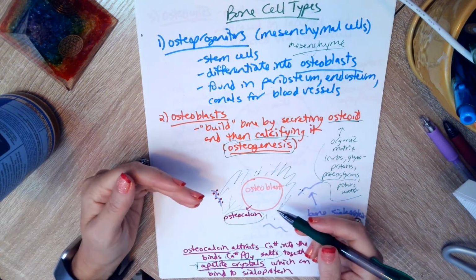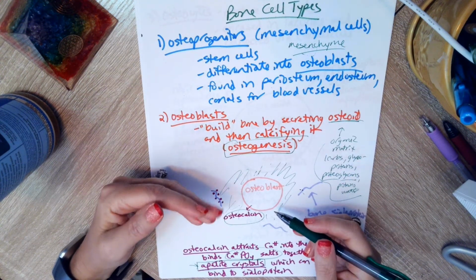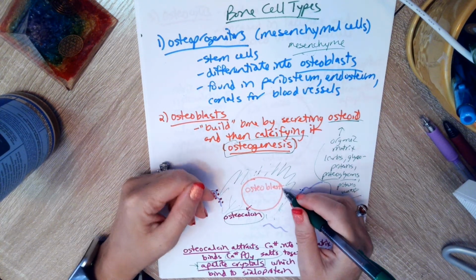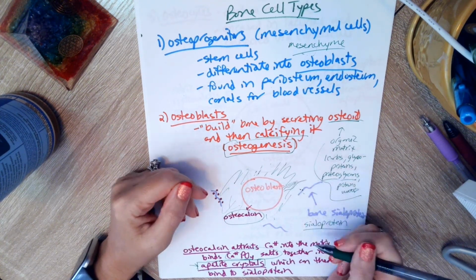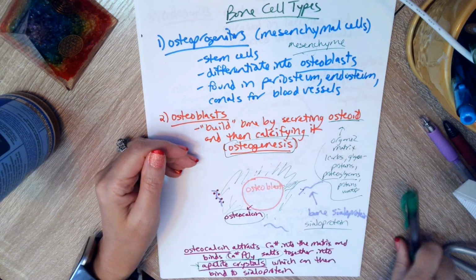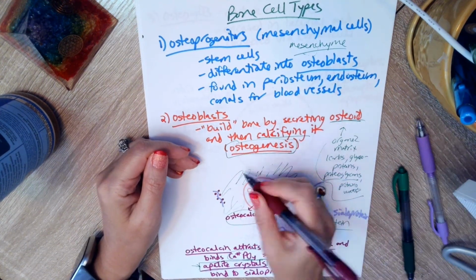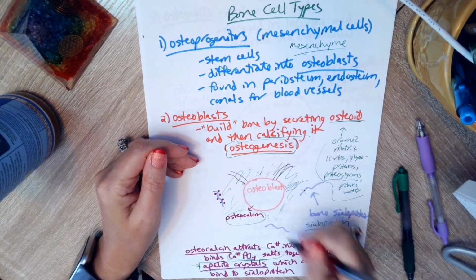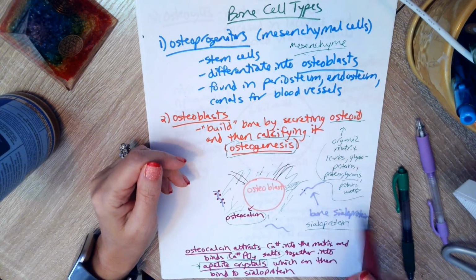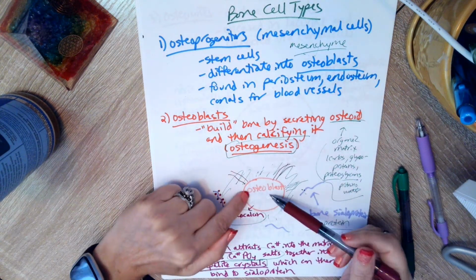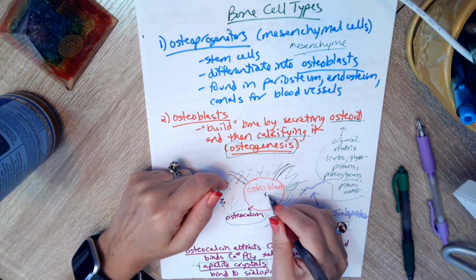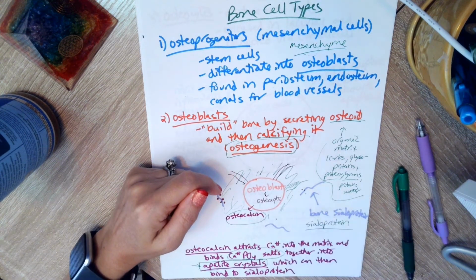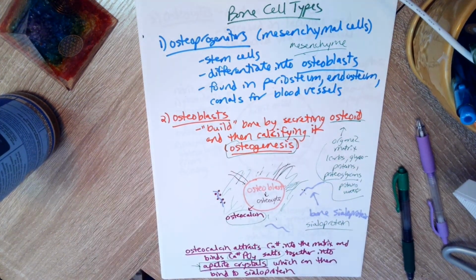So what does that remind you of? That's the lacuna that it just made for itself. It just blocked itself into a lacuna. And it will also leave space for canaliculi, which you can't see what I did there, so it's a different color, for canaliculi to attach to other bones or connect it to other bone cells, osteocytes, because that's what this osteoblast has now become. It has now become an osteocyte. Once it's walled itself off in its lacuna, it is now an osteocyte.